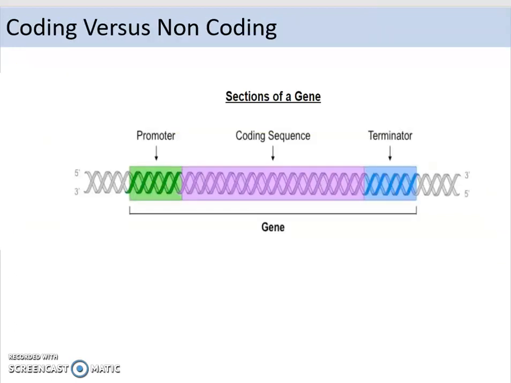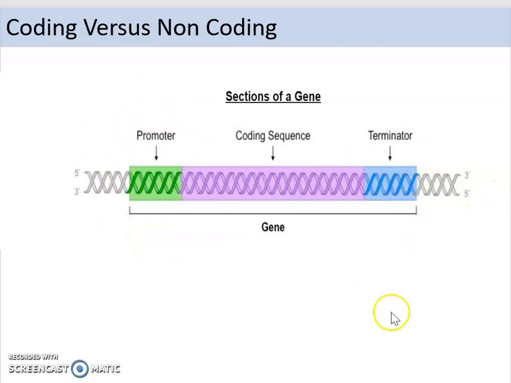This next image comes from BioNinja, and it's referring you to this idea that we've got a coding sequence, and the coding sequence is the DNA which ultimately is going to be transcribed into a single strand of messenger RNA. Then we've got various non-coding regions, and the promoter region and the terminator region are regions that we've touched on already. Remember that in transcription there are 3 stages. The first of these stages is initiation, and initiation requires RNA polymerase to be added to this so-called promoter region, but the promoter region itself is not then transcribed into a sequence of messenger RNA.